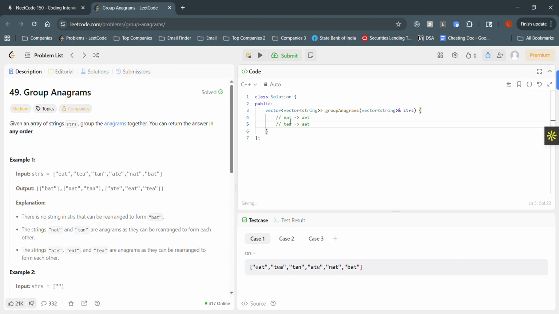So we see that when we sort our individual strings, we get the same value. So we can group them according to this idea. So let's start with the coding.